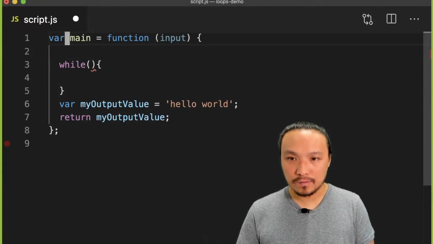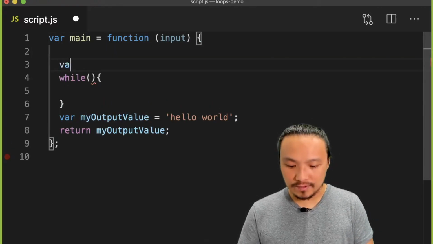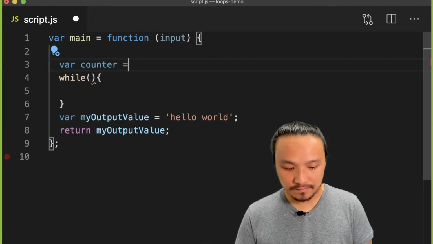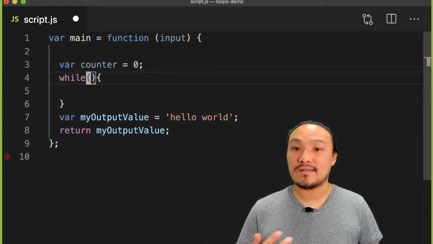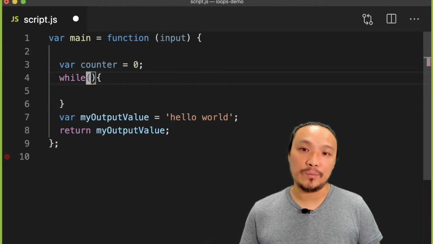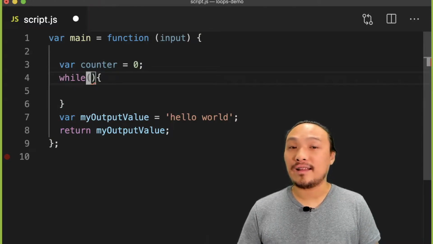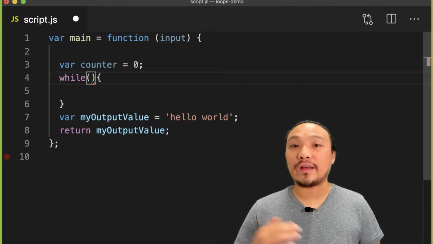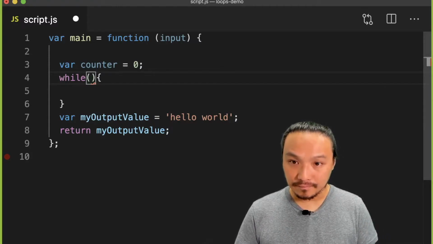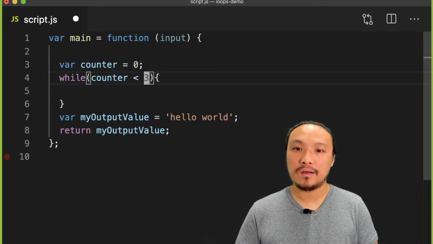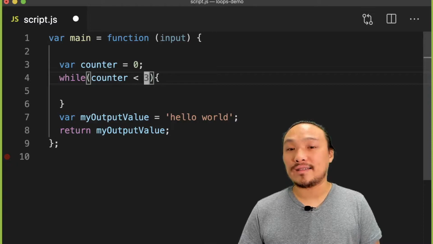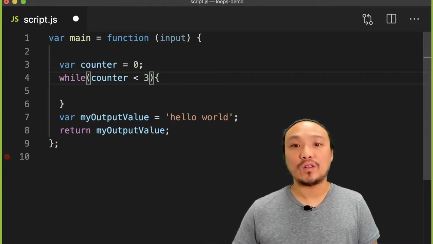So a loop needs a couple of things. We need a variable that is the starting condition of the loop. And then inside the parentheses, we're going to evaluate a condition. As long as this condition is true, the loop will continue to run.